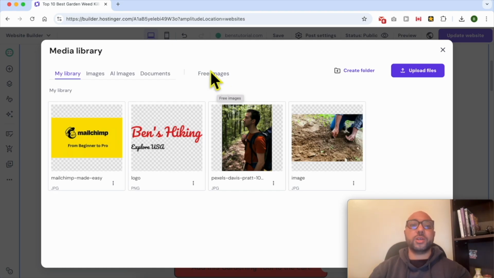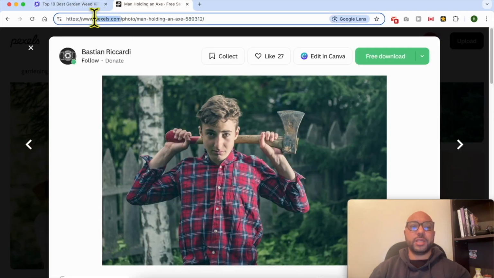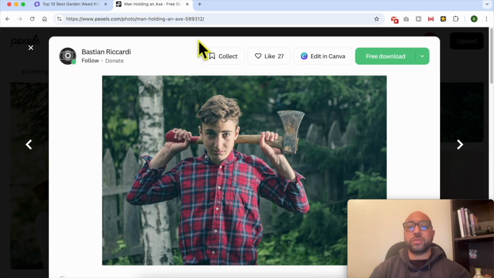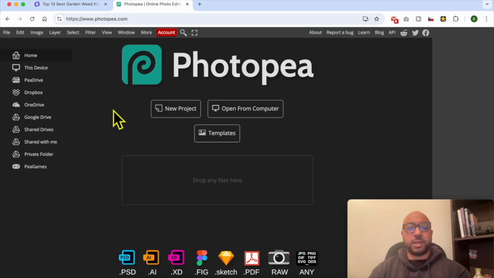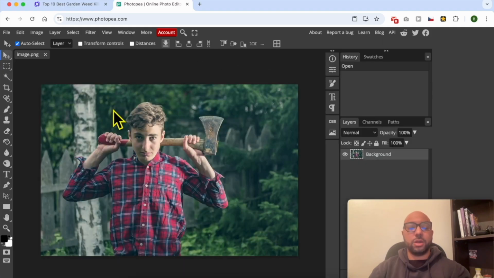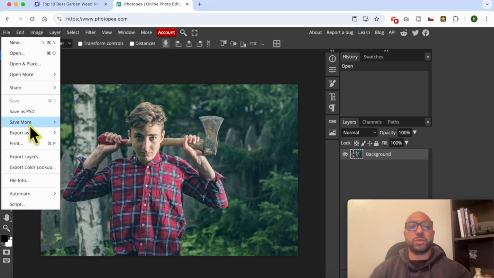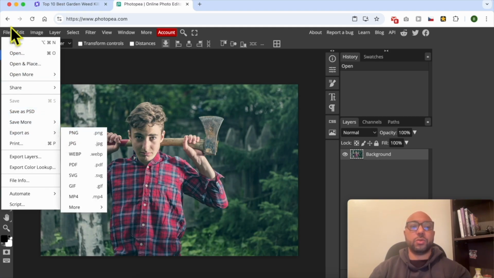To avoid this, go directly to the images service that they use. It's called Pexels. This is the website pexels.com. Search for your photo first, and when you locate your photo, you can copy it like that and go to this online alternative for Photoshop called Photopea.com. Now, to paste your copied photo here, just press Command plus V on Mac or Control V on PCs. Now, do not touch this photo. All we need to do is to export it again as a lightweight photo. Go to File first, then Export As and select JPG.